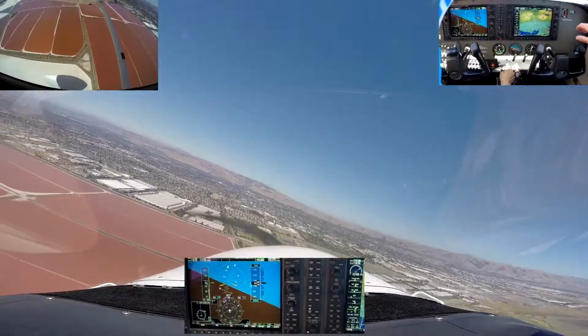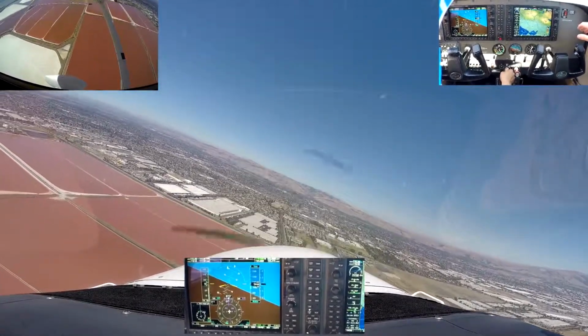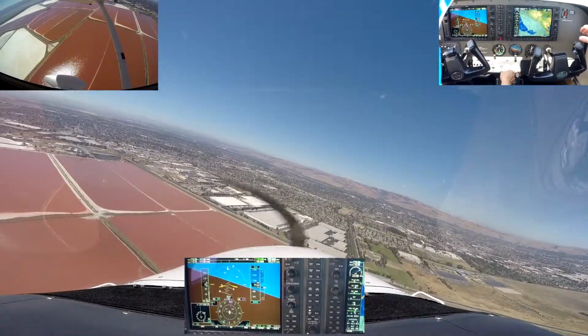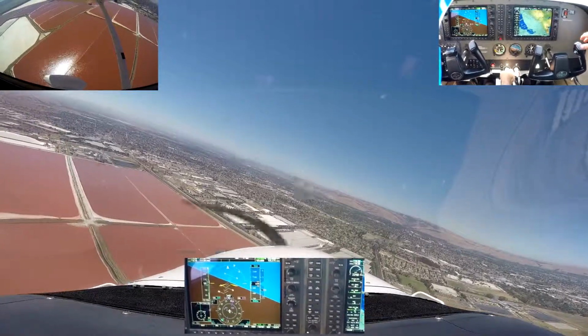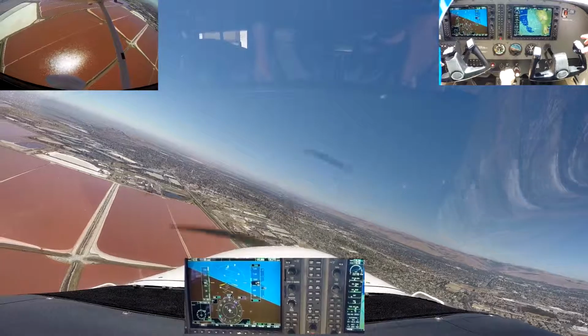All right, let's look at... I'm going to turn right on a beam of that guy. So, in about... Right now, okay, and this will be a steeper turn. Steeper turn, about 30 degrees. Right about here. Now keep an eye on the building. Okay. All right, now you're going to start to shallow it out a little bit.